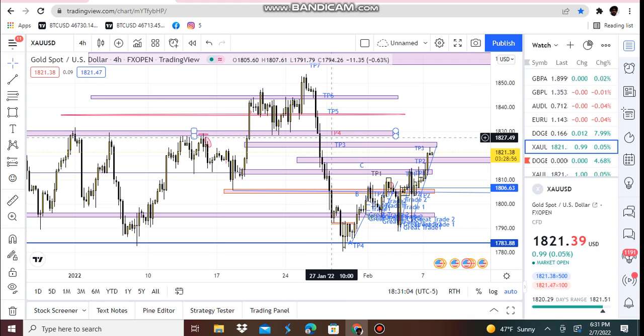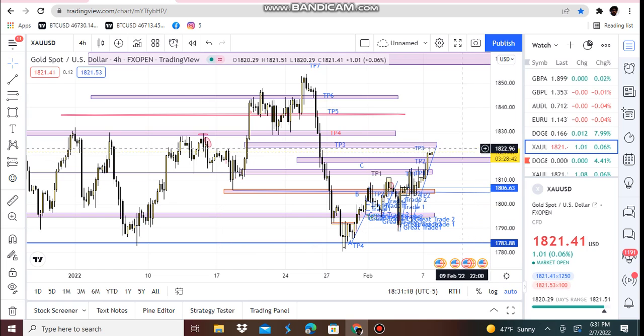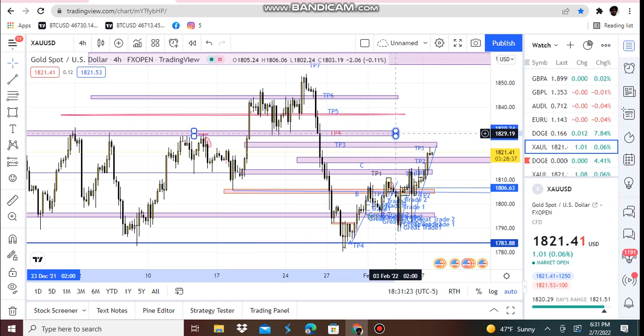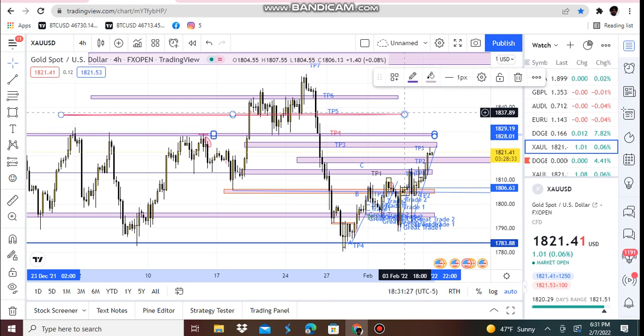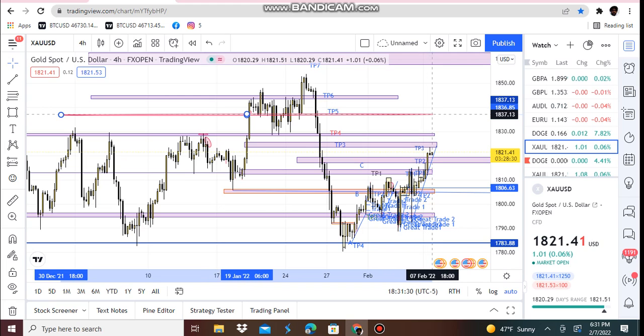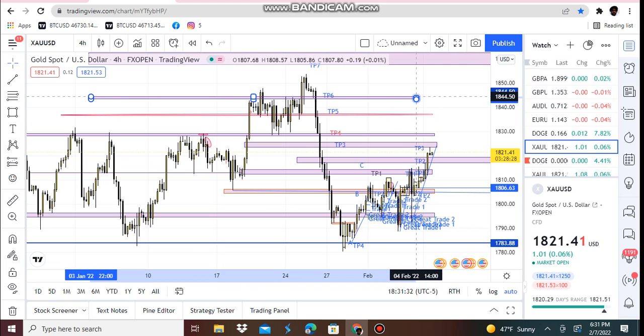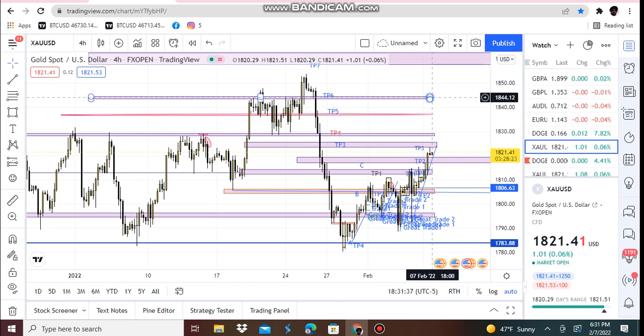This is January 26th, and it shot all the way down to take profit 4 from take profit 6 at 1783. This is the highest point price has been at this year, at 1854, and it shot all the way down to 1783. And now we're back in the uptrend, back to the take profit 3 area. Next key level, we get a push above take profit 3 area. It's take profit 4, eventually take profit 5, and eventually back to take profit 6. And then take profit 7's up here. We haven't been really up here yet.